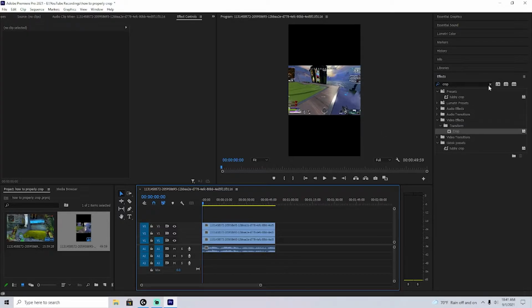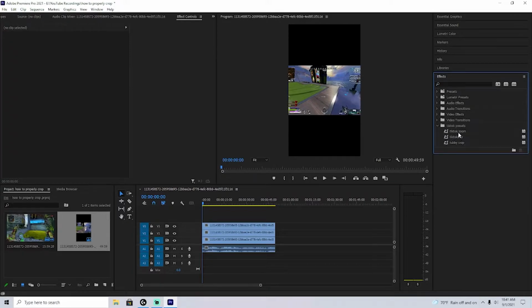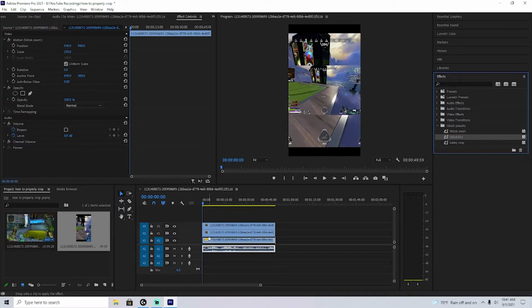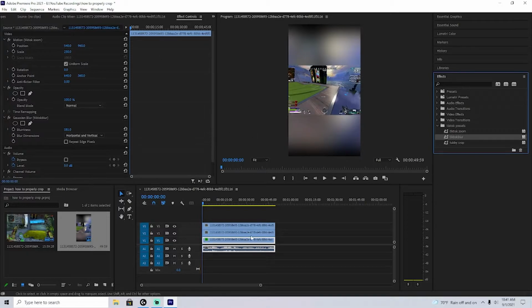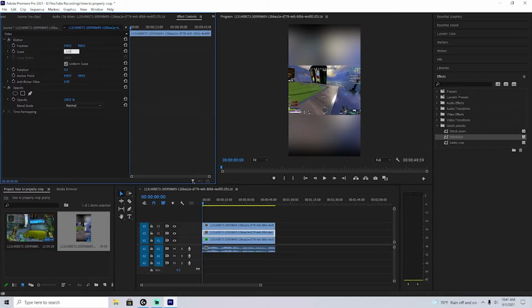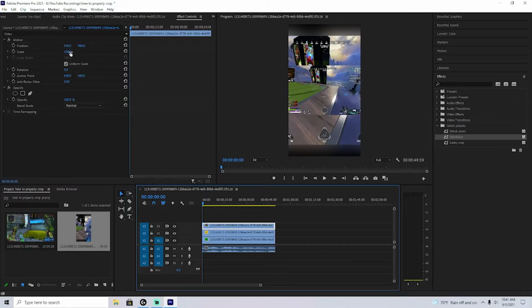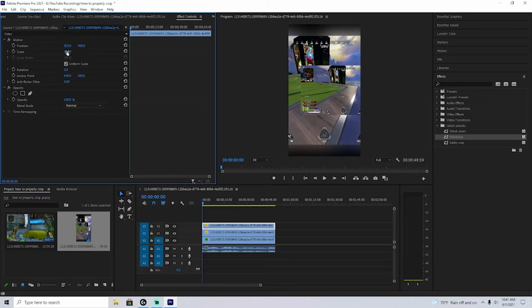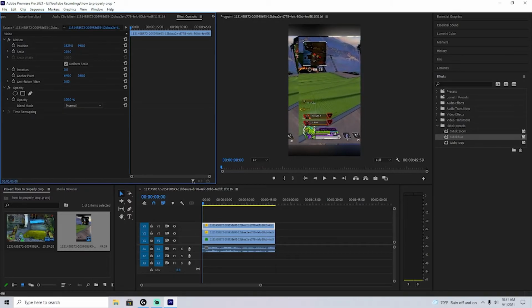I already have some stuff over here for my presets. So we're going to do zoom and blur on the bottom one. Then on this second layer, 220 seems to be about the right size that I like. This is after I've already formatted the original footage for YouTube, so it might be a little bit different for you. Then we're going to change this, hit the scale. You've got to position this so that it's up in the middle and the top. At least that's where I like to do it.